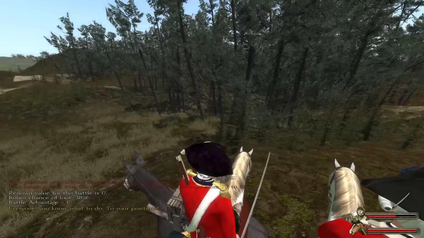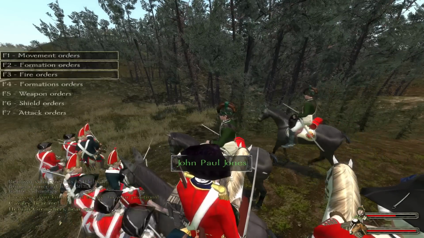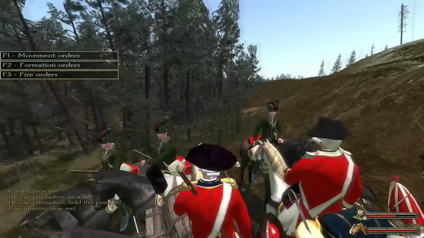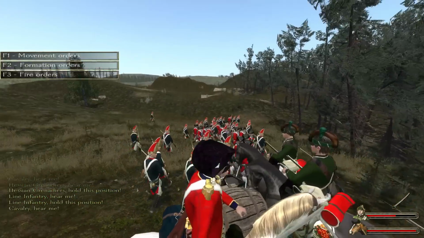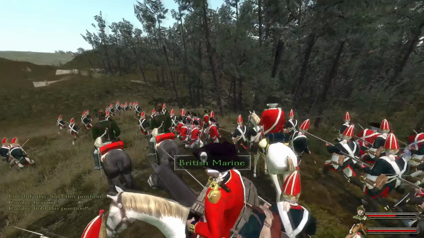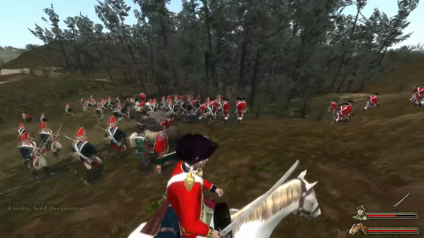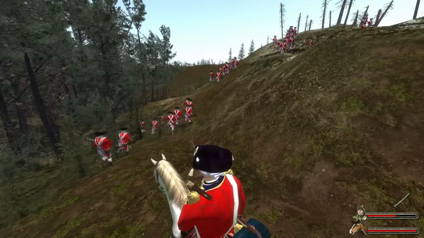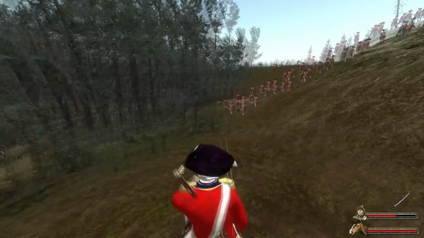Let's go ahead and do this. We have a quite thick forest here in front of us. Hessian Grenadiers will be on the left. Line infantry will be up towards the hill. Cavalry will move as far left as possible. Did I say it right before? The Hessians will take the left. The line will take the right. That should be it.